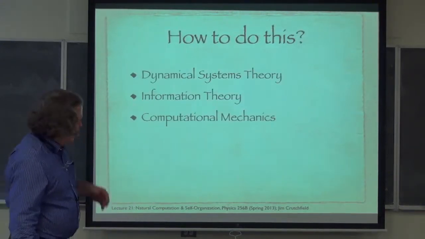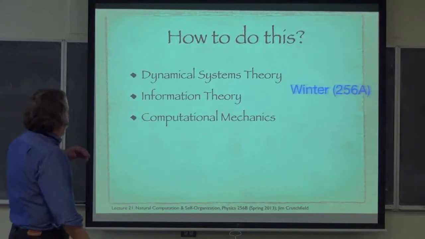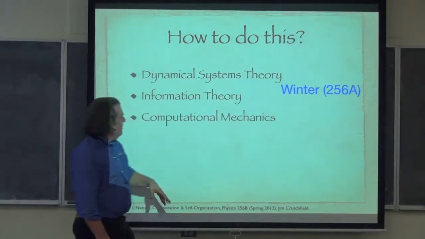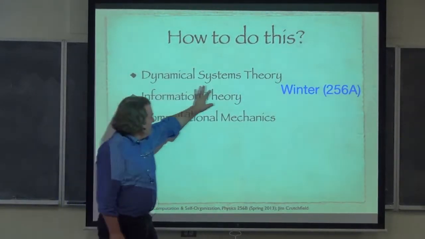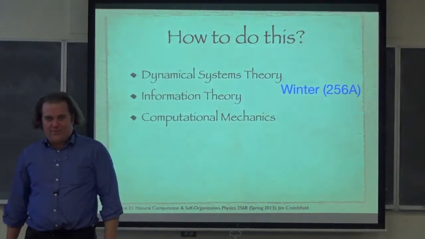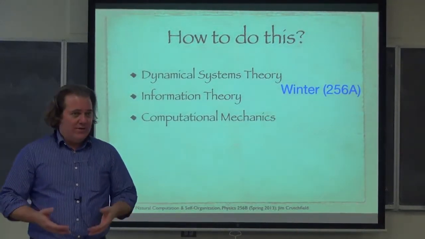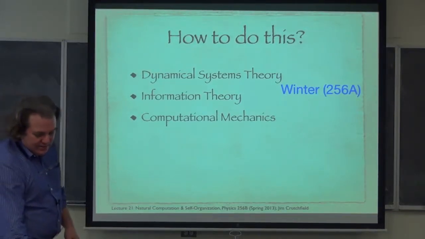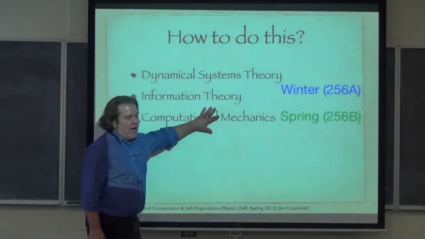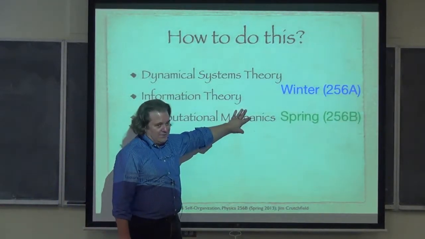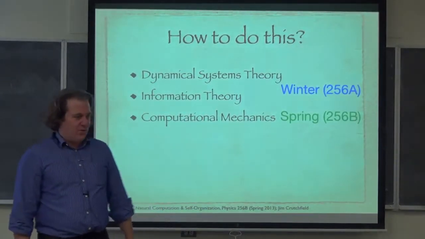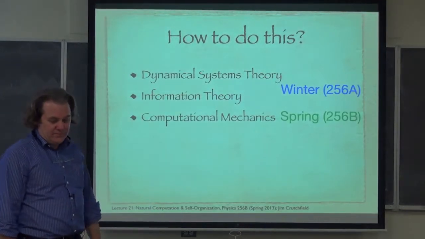So the first winter quarter was really just dynamical systems, this mechanistic view of how you can produce order and randomness. We used information theory as the first step at quantifying this and trying to get a handle on these properties of information storage and processing. And the spring is going to be what I call computational mechanics. It's taking statistical mechanics and going beyond statistics to ask how mechanical systems store and process information directly. And we're going to learn some new things.